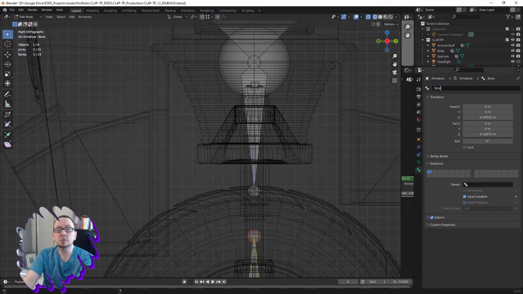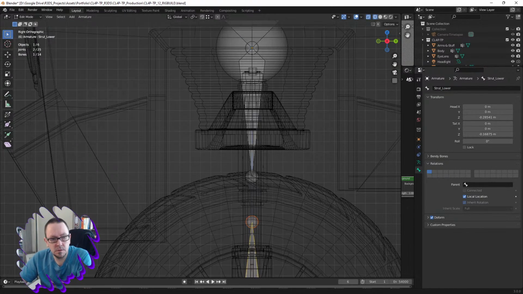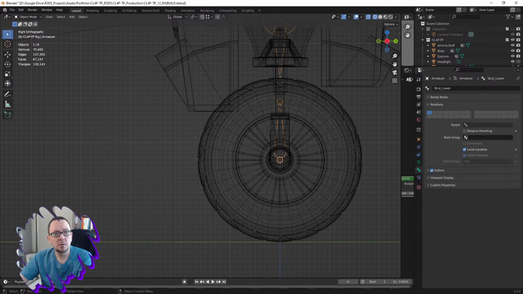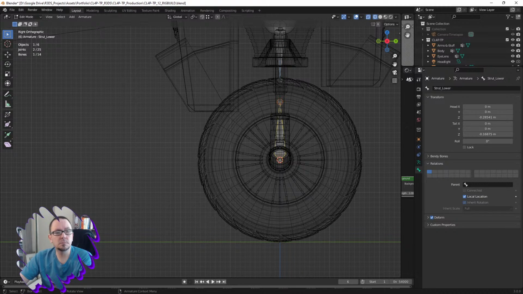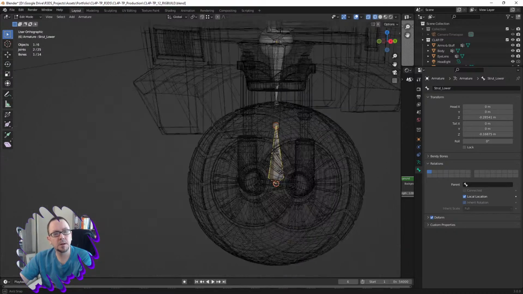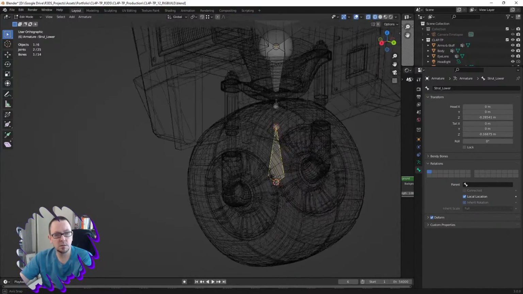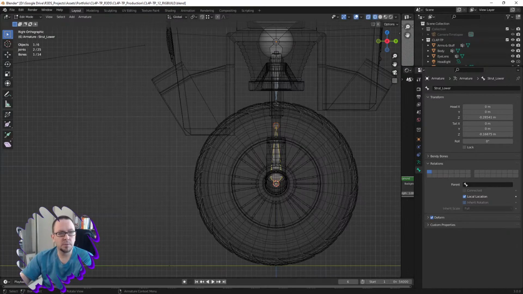Strut lower. And let's get one for the wheel. But I don't want that connected. Actually, it won't be, I don't think.